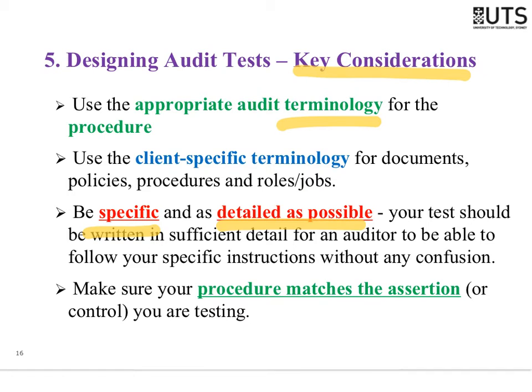If you are tracing, what are you tracing? What documents are you tracing? What specifically are you looking at in each of those documents? Which direction are you going? Ladies and gentlemen, let me test this out for you. Tracing. When you do a tracing procedure, are you going forward or are you going backwards? Good. Make sure your test corresponds to that. Tracing is going forwards. Vouching is going backwards.